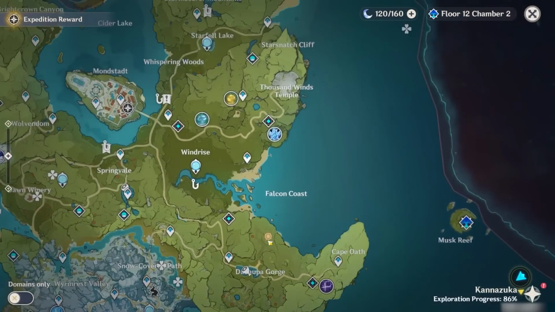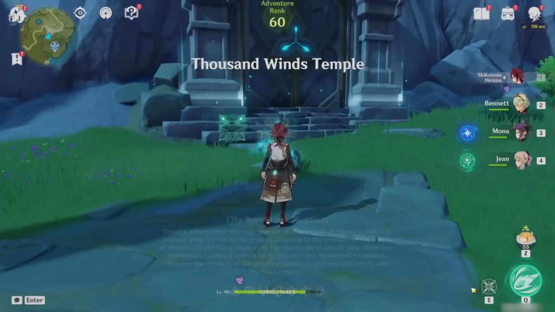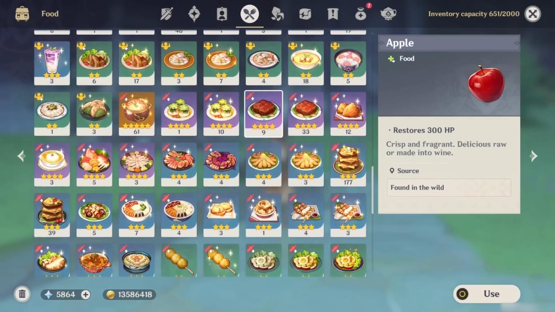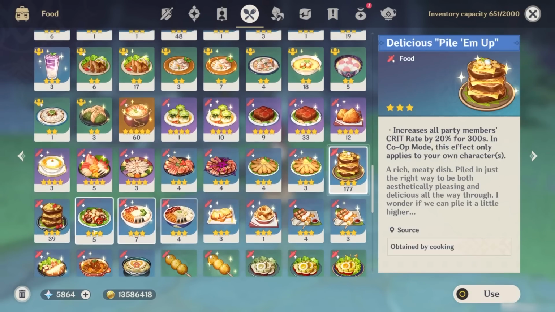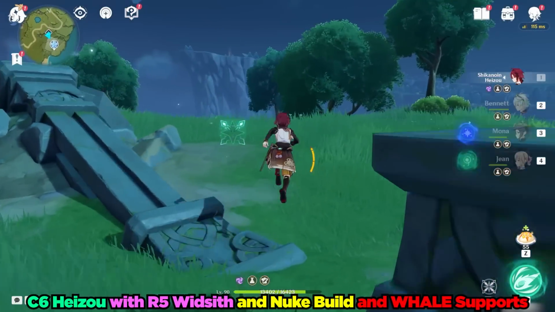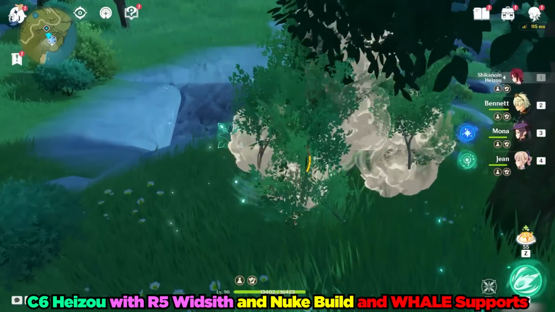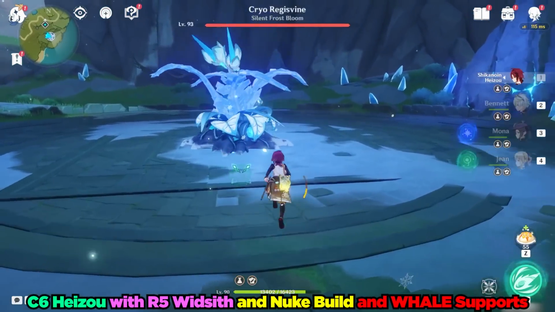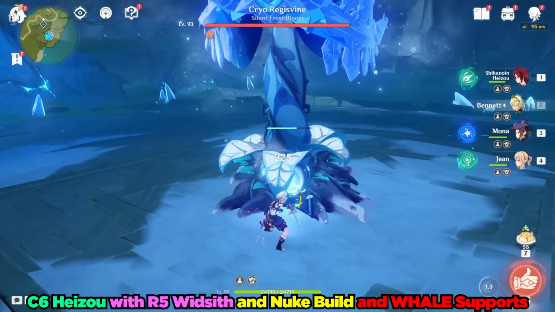We're gonna stop by the Regisvine, and we are also going to eat some food. I know that a lot of you guys are allergic to food. Me personally, I do like food a lot, and we're gonna eat the Adeptus' Temptation. I am pretty tempted to use a double crit, crit rate, crit damage food to have a little bit more consistency with this because not critting is an absolute pain. But let's go ahead and see how our poor Regisvine friend takes this. And Bennett, of course, no surprise there.